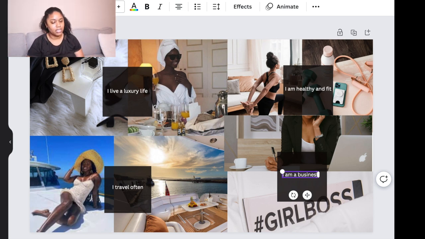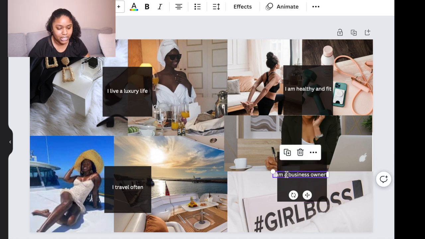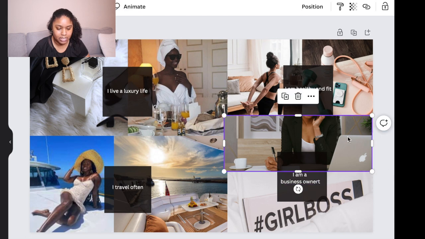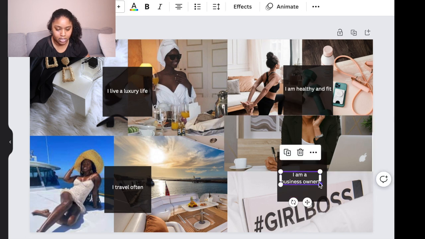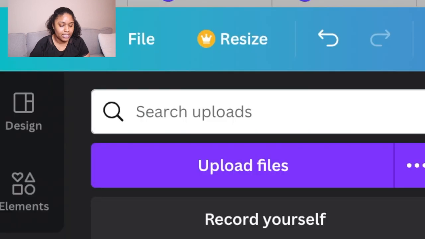Okay, so I am done. I actually like the left side more than the right side, but I think it's because I actually chose these pictures and spent more time on that side, and this one I kind of just put together for you all. But here is an example of something that you can do with Canva if you want to resize this so it can fit your phone.